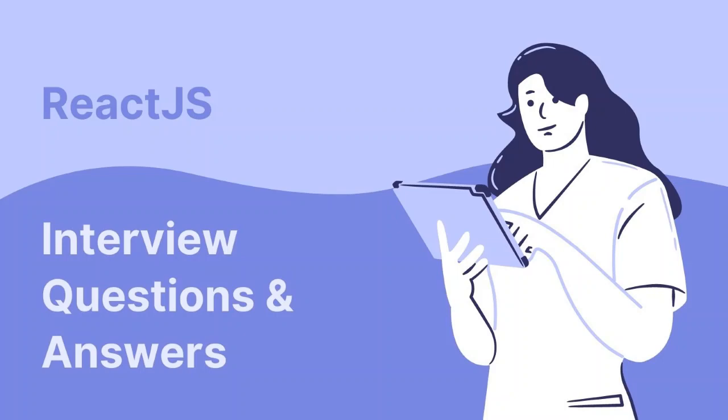So the question is, what is React Native? What do you know about React Native? React Native serves to build mobile apps with JavaScript, or it can simply be defined as a JavaScript based mobile app framework. It is just like ReactJS, but allows you to build apps for both mobile and desktop.